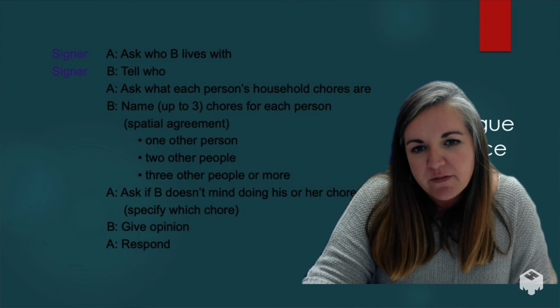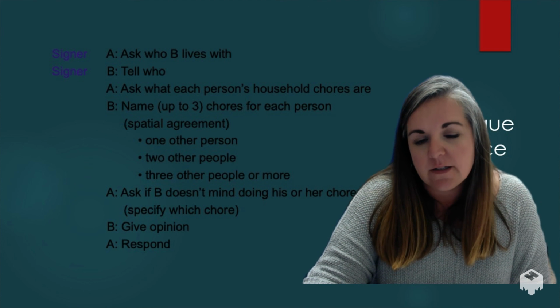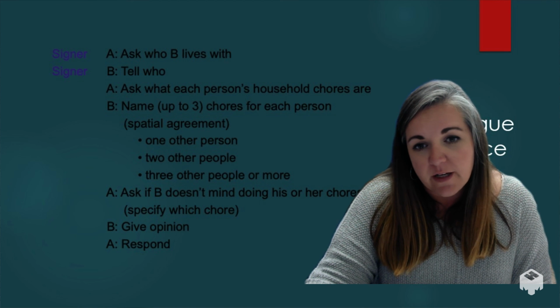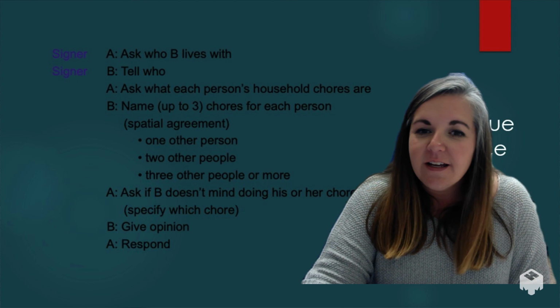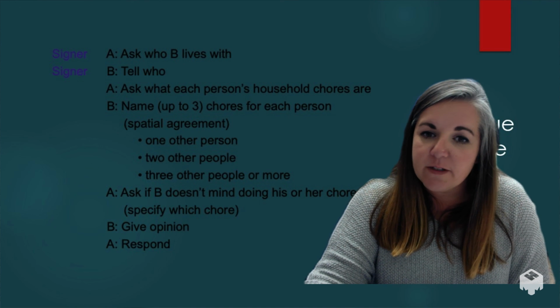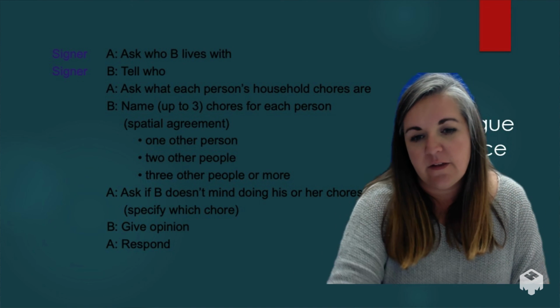All right, so that's just a brief little example of how we would go through that dialogue. So either on your own, obviously you're not going to be able to get different responses, but if you can, call up a friend or a classmate and y'all work through these together.